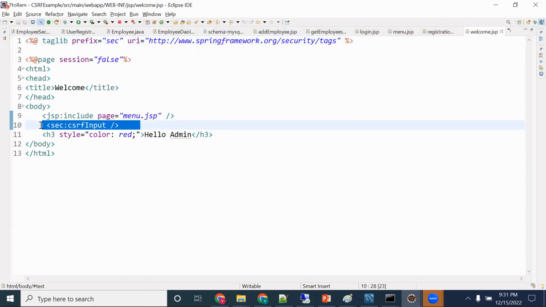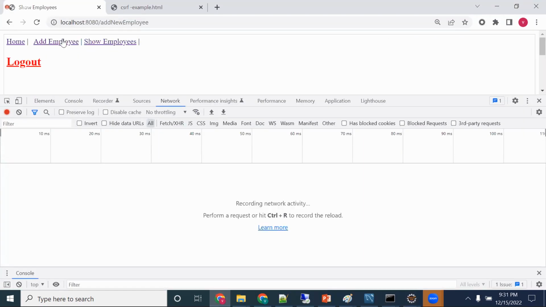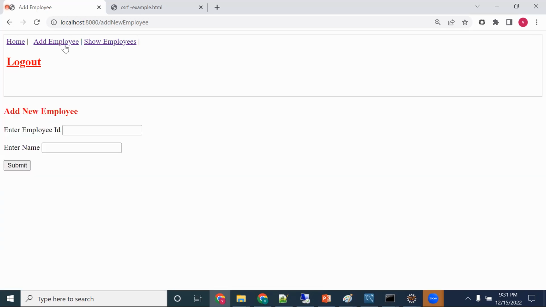What is the meaning of CSRF input? Please listen carefully, guys. Whenever I click on add employee, this browser is an authenticated browser, which has a valid JSESSIONID.